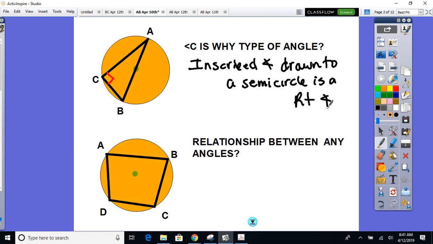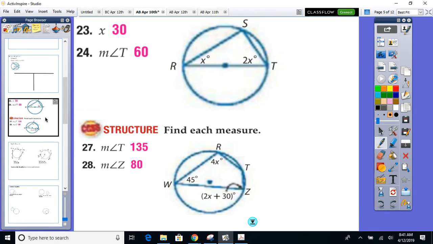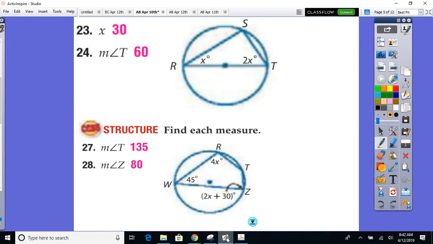Everyone all right? You had one for it on homework. All these theorems apply right to the homework. What are you doing here in this problem to find x? Give me an equation to set up to find x. 2x plus x equals... Or you can just set it equal to 90.